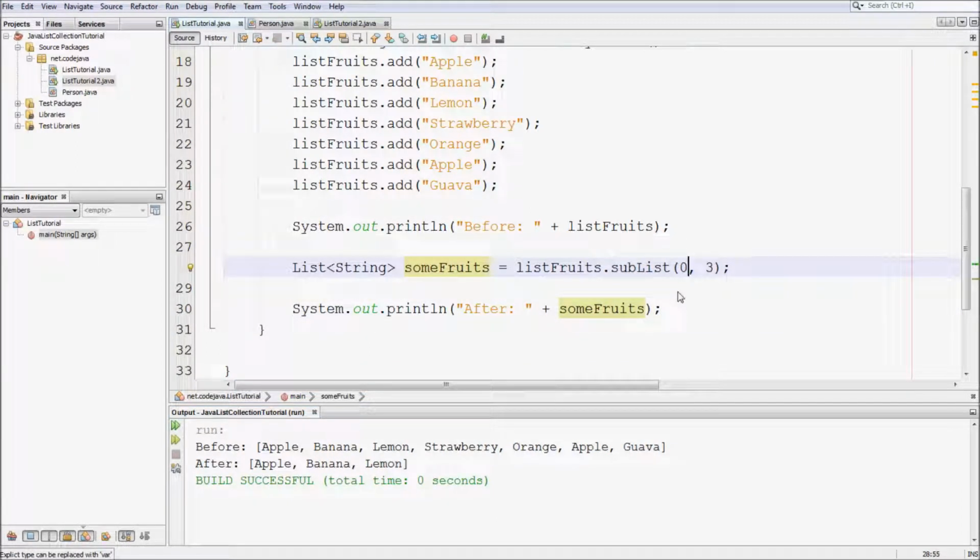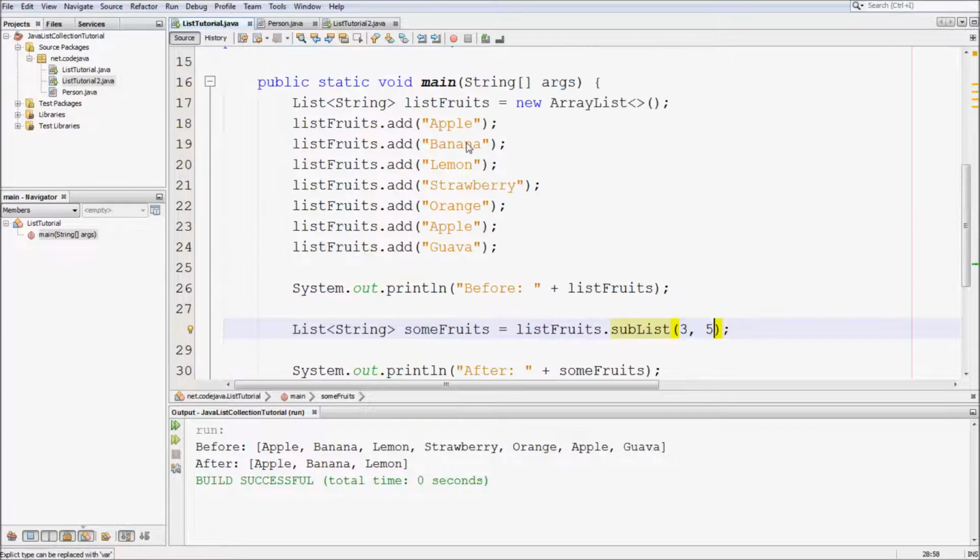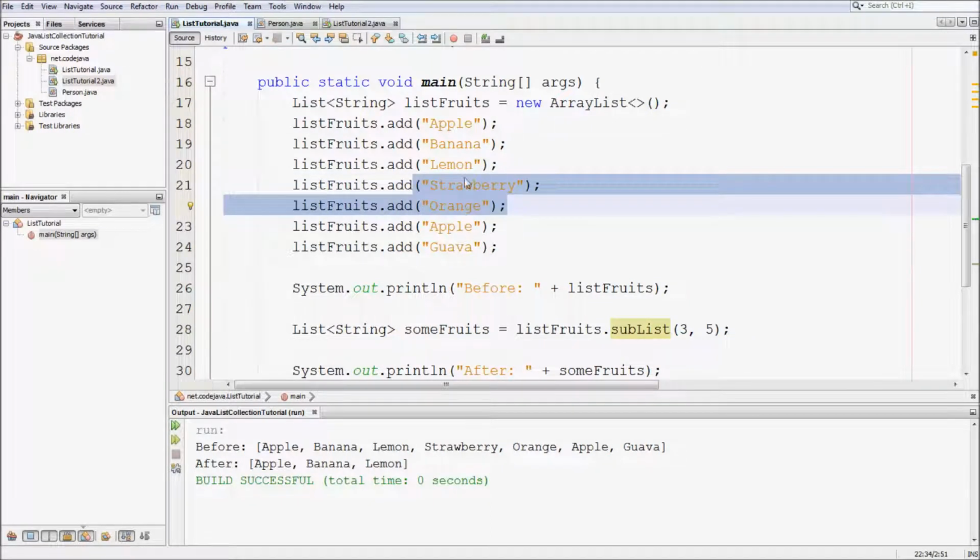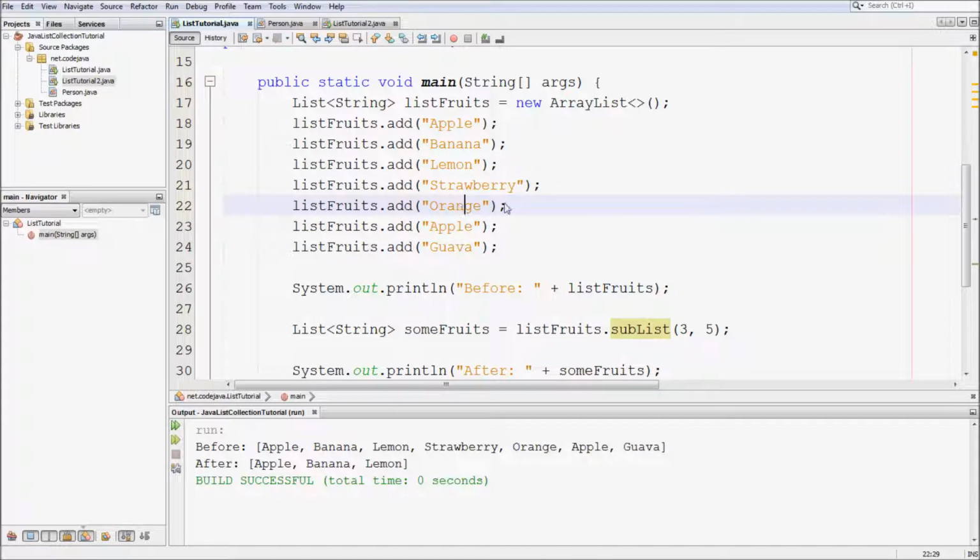Now you can change the from index here to the index 3 and the to index 5. Index 0, 1, 2, 3 is strawberry, to 5.